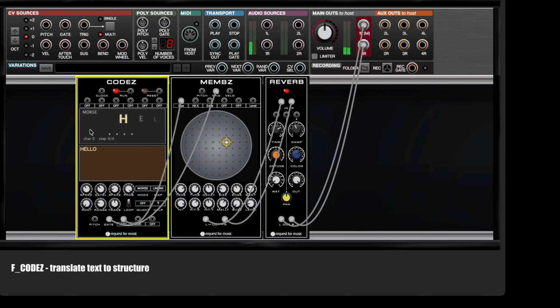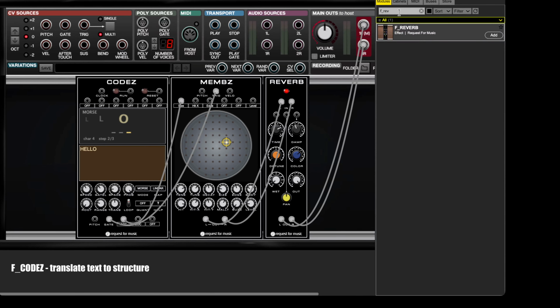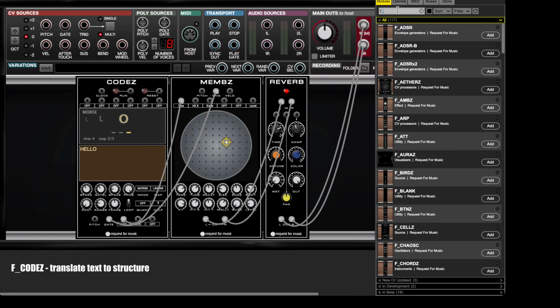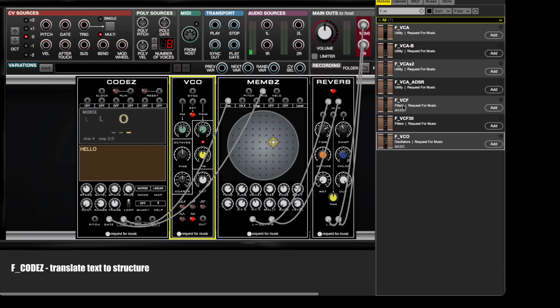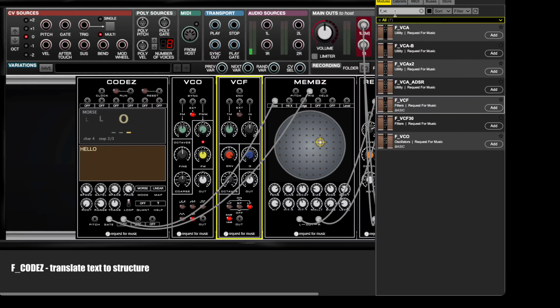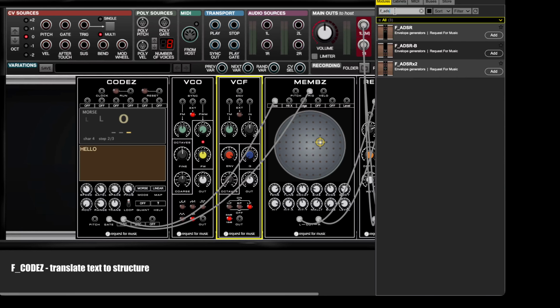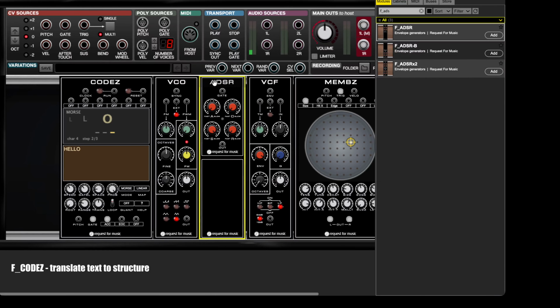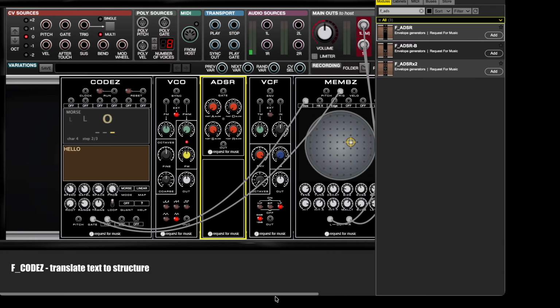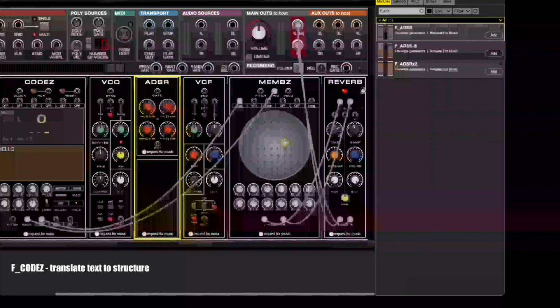But you can hear at least that if I change this, maybe I could indeed change it to a normal oscillator first. So let's take a library and take a VCO and take a VCF and take an ADSR. So I've got this sort of holy trinity of whatever you do in music.